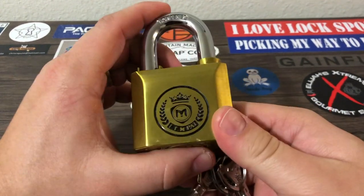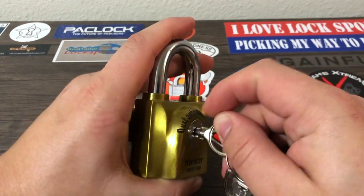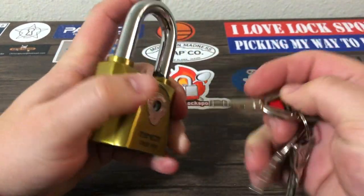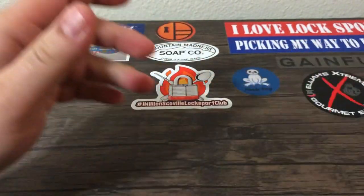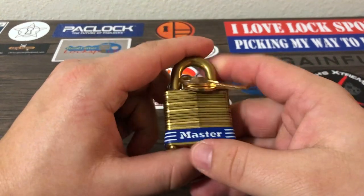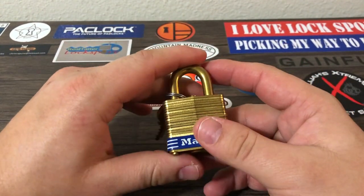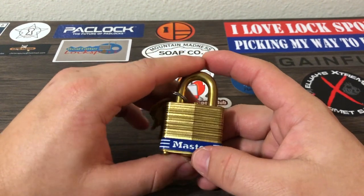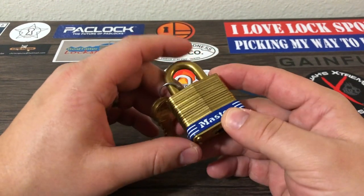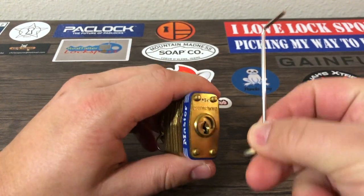It's still a very beautiful lock with a very unique locking mechanism. I took some time today to go over my records and find out what the first lock I got of 2021 actually was, and it was this all brass master lock. It was actually a Christmas present but it arrived late into 2021, so it was technically the first lock I got of 2021.